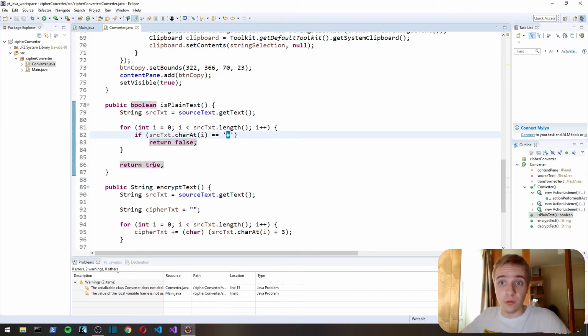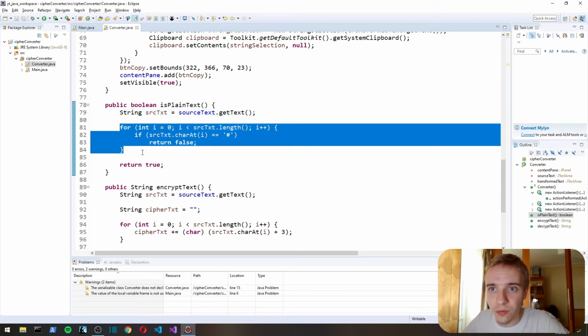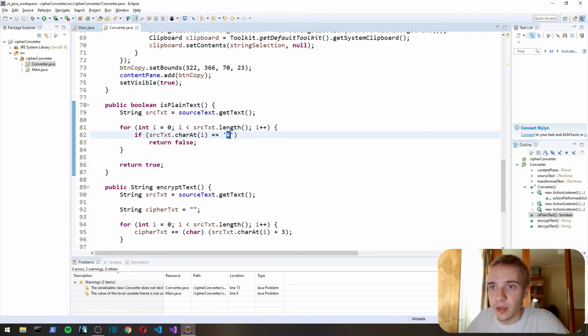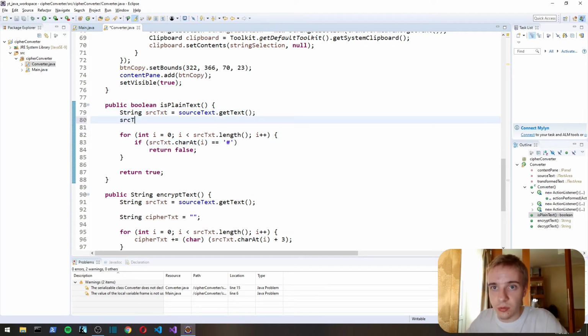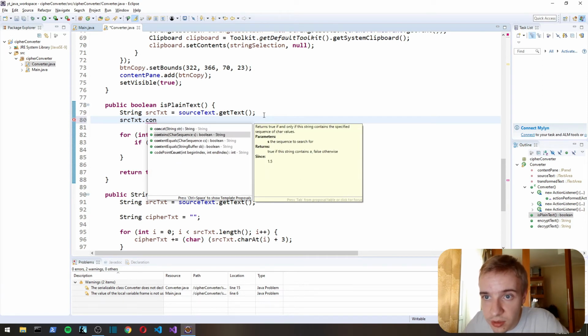Well, first off, I guess back then I didn't know that string has methods that let you do basically what I did here with for loops, but rather with just one single method that can check if a string contains pound sign. Let's see, I don't actually know, maybe it's like contains, yeah, contains char sequence.